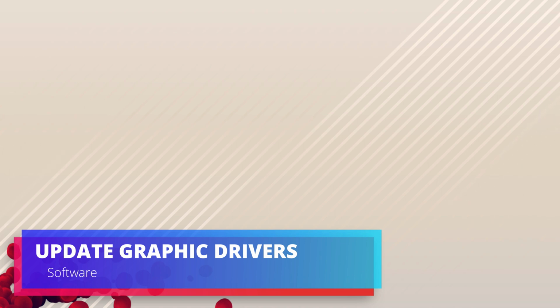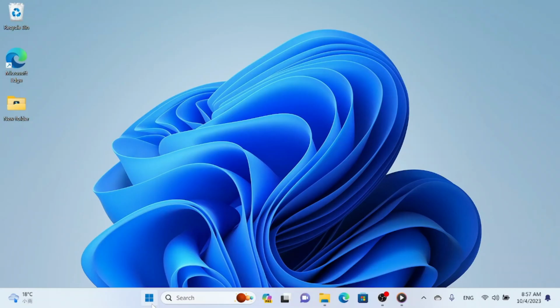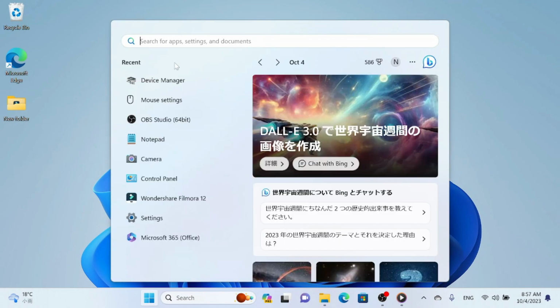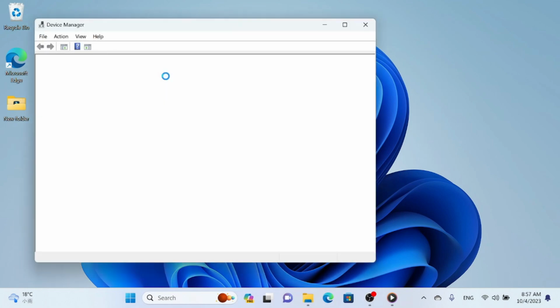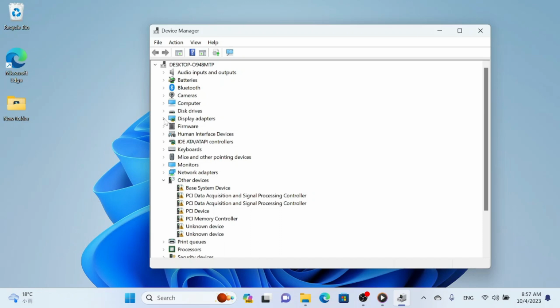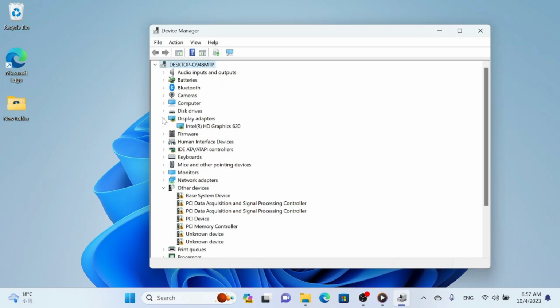If that doesn't work, we could try updating the graphics drivers. Sometimes an outdated driver also causes the issue, so you should try updating the graphics drivers. To update the driver, open the Device Manager, expand the Display Adapters section, right-click on your graphics adapter and select Update driver.